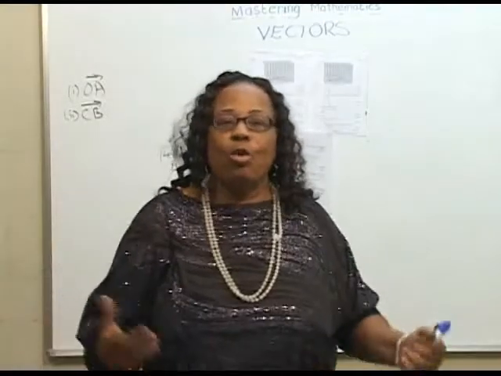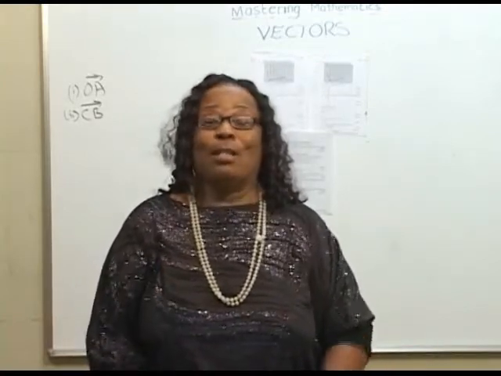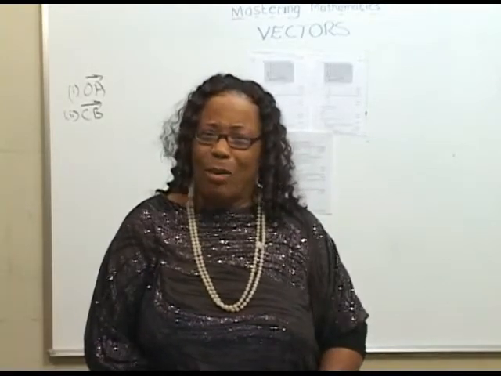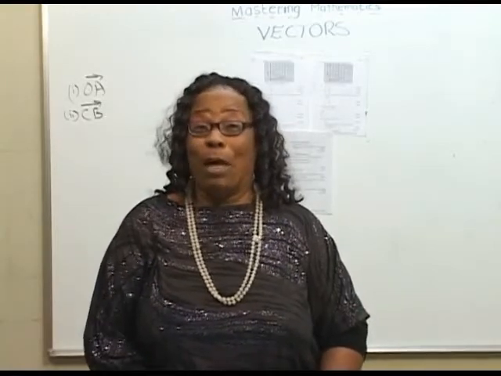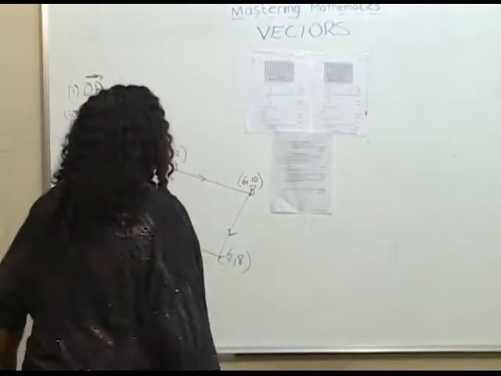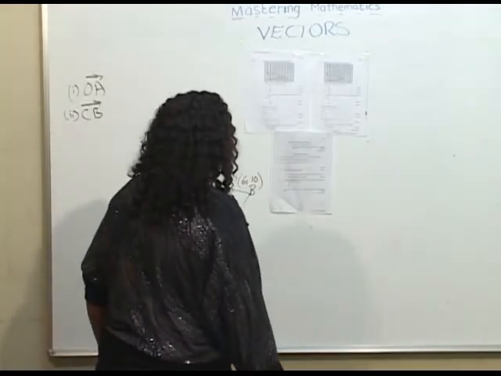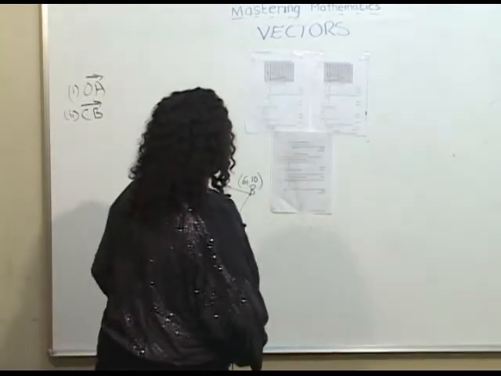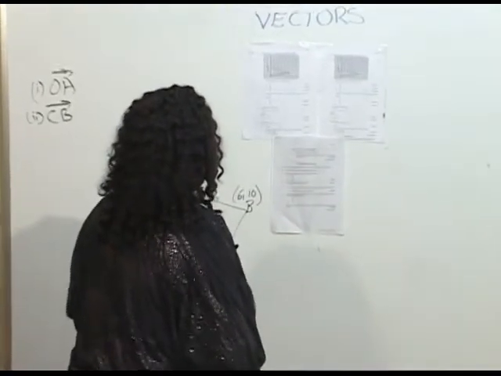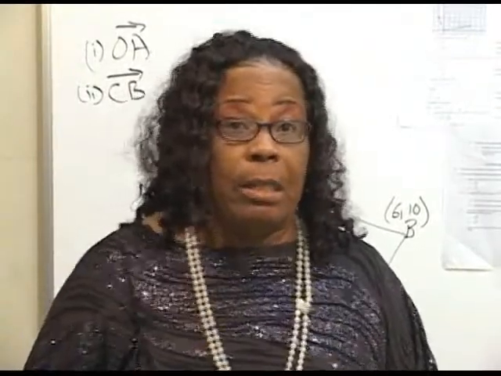Okay? Last night, what did you do? I sent you home. I told you that after I would have disappeared from your screens, you had a problem to do. I believe your little grandson and your little granddaughter were also very helpful in showing you that this is something, auntie, uncle, that I can do. All right? So the question said the vertices of a quadrilateral OABC are 0, 0, 4, 2, 6, 10, and 2, 8, respectively. I took for granted that all of us knew that a quadrilateral referred to the four-sided figure. All right? And then we were asked, use a vector method to answer the questions which follow.